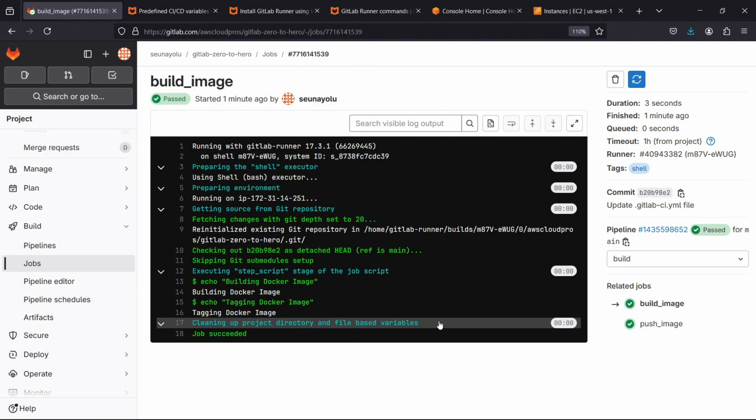The fact that it was our own runner does not mean GitLab will just leave the job there. It will clean it up after every job, which means after each job GitLab also clears out all the downloaded files and everything, so that your instance is free to run any other job. That was pretty fast, and that is how to add your own runner in GitLab CI/CD. Next we're going to see other keywords that are essential for us to know, and when to use them.